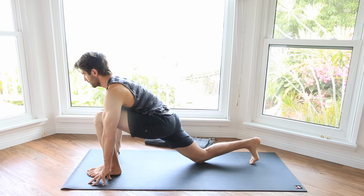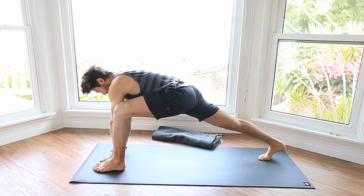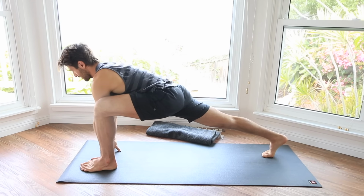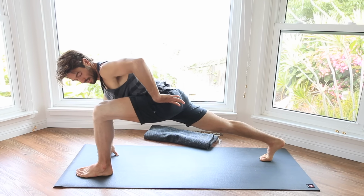Curl the back toes, lift the back knee up. Then hands go to the inside of the foot. And as you stretch through the back inner leg, down into the inner foot, let the left hip crease go back.